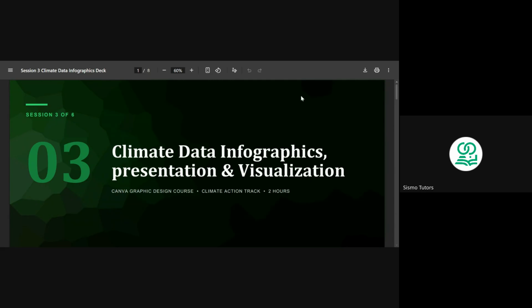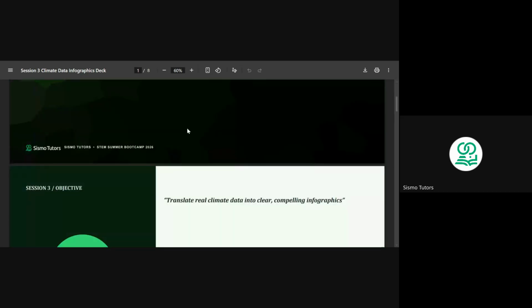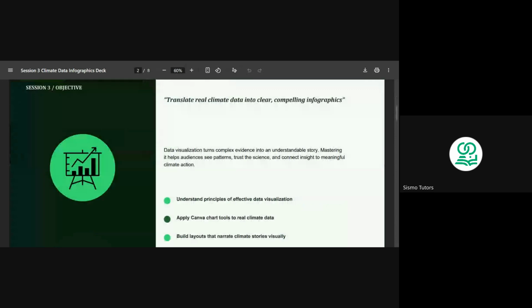So today we're going to be talking about climate data infographics. So let me scroll down a little bit. We're going to be translating real climate data into clear, compelling infographics.